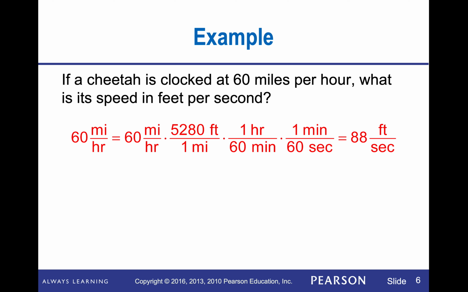Here's an example problem where I'm going to take the 60 miles per hour the cheetah travels, and I'm going to convert that to feet per second using that unit analysis method. And it's really nice because you can cross out on the board and show them the different conversion factors as they change.